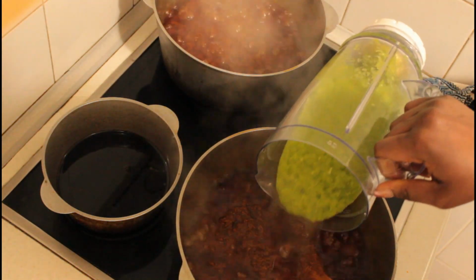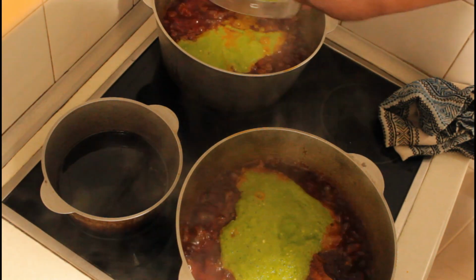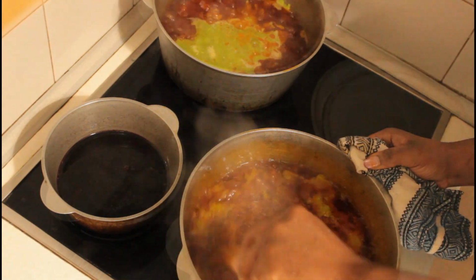So here I'm adding my blended bell pepper, the green one specifically, and then spring onions. I just love it in my stew. It gives it good smell and taste. It's just different. You can try it.